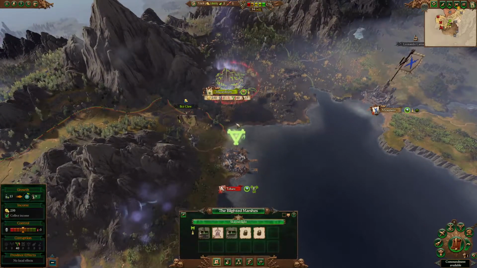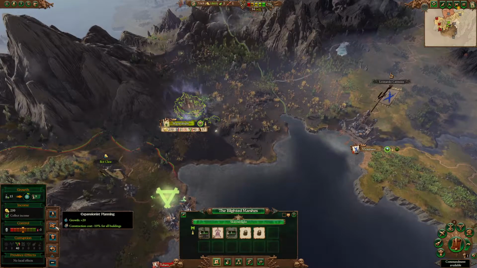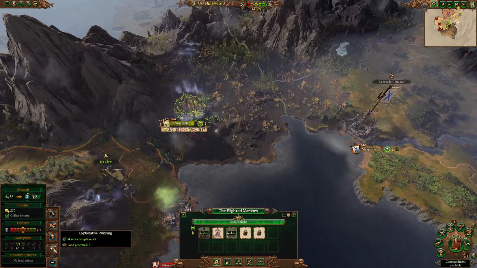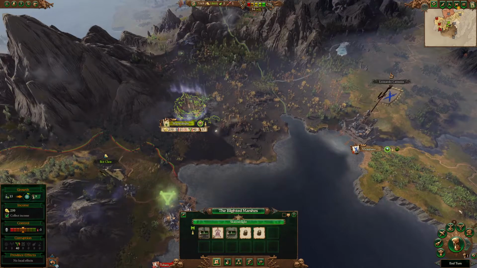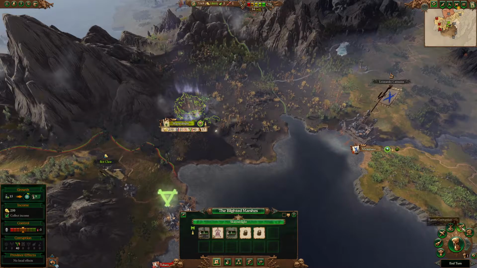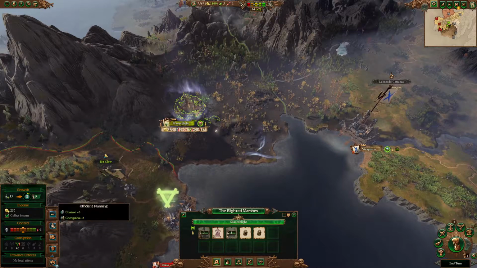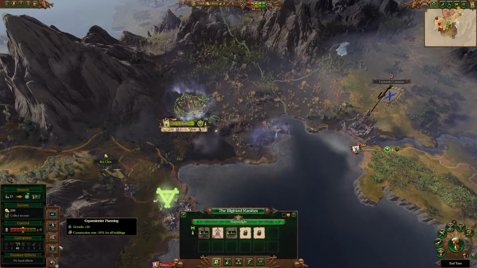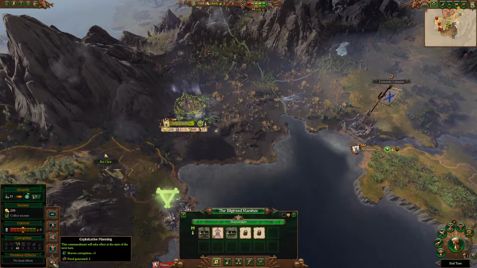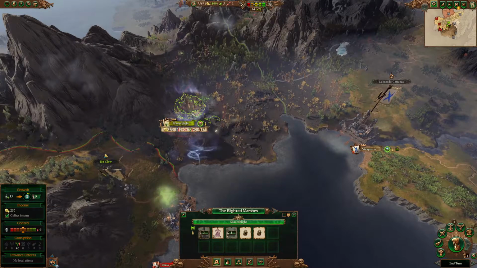But Skaven Blight's a really powerful starting location for a couple of reasons. And one is that it's got a spot here right away. I'm going to select this exploitative planning, and we'll show you why in a minute. There are lots of things here. You get access to these right away, so this is something that you want to tweak as you play the campaign.